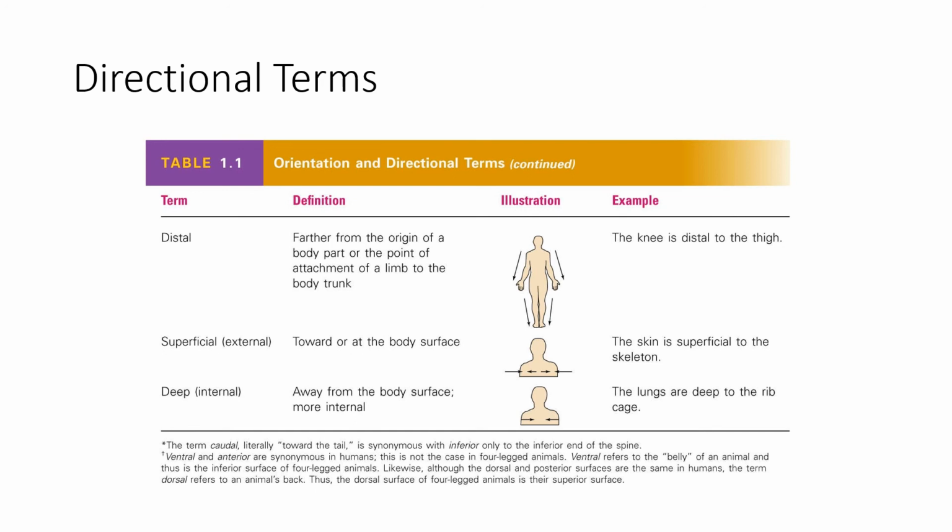Palmar is the palm of your hand. Plantar is the bottom of your foot. So just when referencing those different things, you do have to say dorsal surface of the hand or dorsal surface of the foot so that you know that you're referencing either the foot or the hand with respect to those.